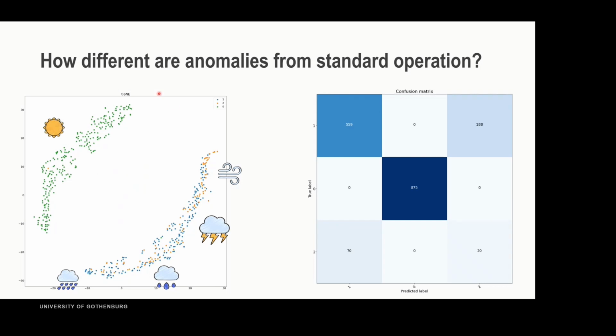If we look at the definition, then if we plot those data sets, we could see that the green ones, this is a non-anomalous period, so a sunny period where the antennas are working the way they are. Then we have a period of all the anomalies, and here we have two types of anomalies. The blue type of anomaly, that's a rainy weather, and the orange type of anomaly, that's a windy weather.